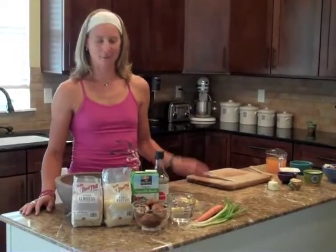Then going into the rice while it cooks, we're going to be using about a cup of water and about 14 ounces of vegetable or chicken broth, whatever you choose to use. We use mostly vegetarian ingredients in this house, so that's why I chose to go with vegetable broth.